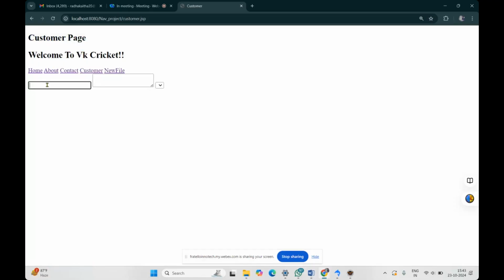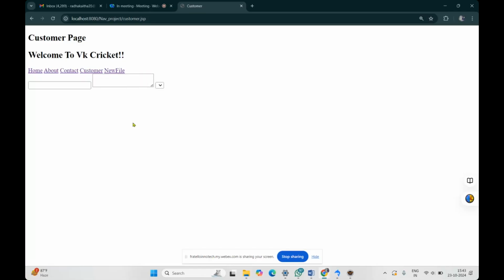This is the input box, and this is the text area box, and this is the select tag we use for the drop down. Here we will get the drop down. Here we can use multiple text lines, and here we can use an input.